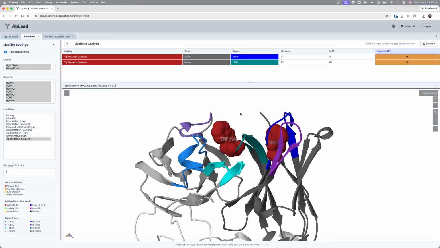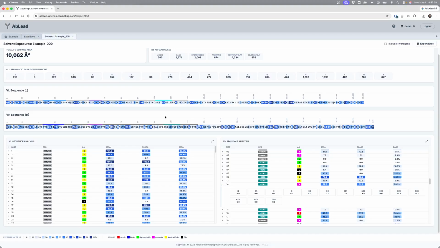So the assumption of oxidation and degradation on these tryptophans is an assumption, but it's one of those that are made during engineering as to whether or not these should be modified. I will say it's very difficult to modify tryptophans directly in an antigen interface such as this, but that is a demo of utilizing the solvent exposure tool along with liabilities to help with decisions about lead selection and engineering of an antibody. I hope you enjoyed this overview and look forward to hearing from you.